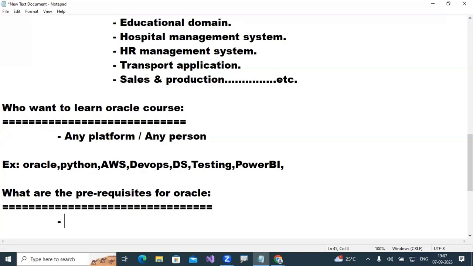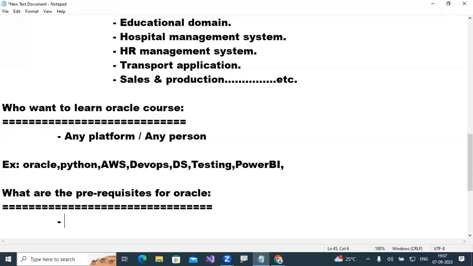But coming to the back end side, we don't have any prerequisites here. Without the knowledge of any course or any technology, you can just go to classes without any knowledge of IT courses. So you are a zero, that means we start from zero knowledge. You can happily learn this course.